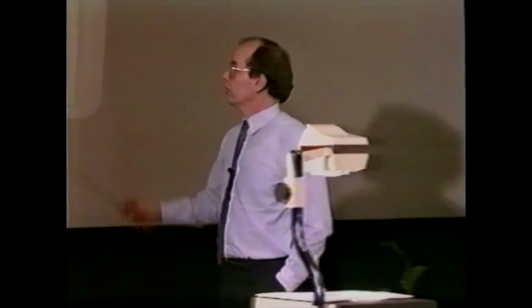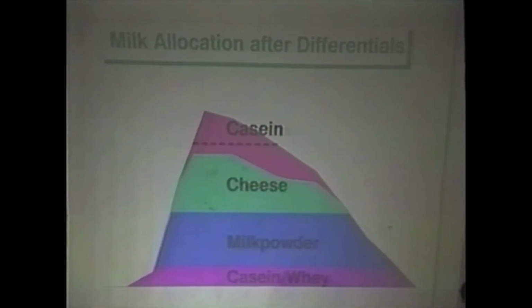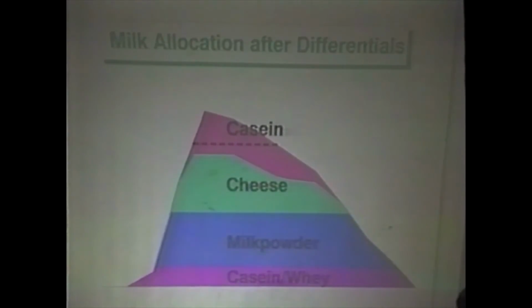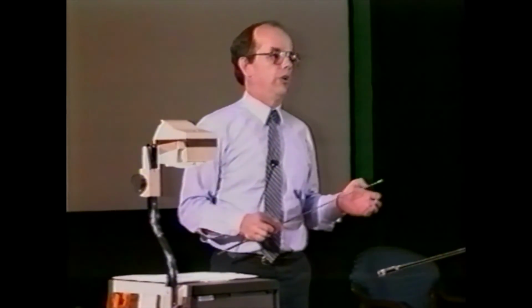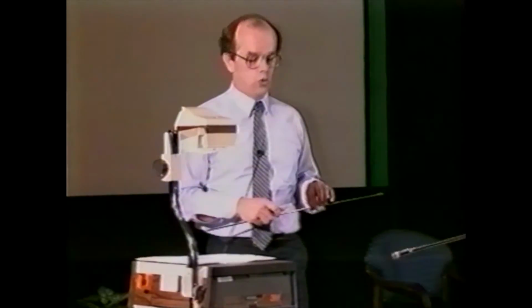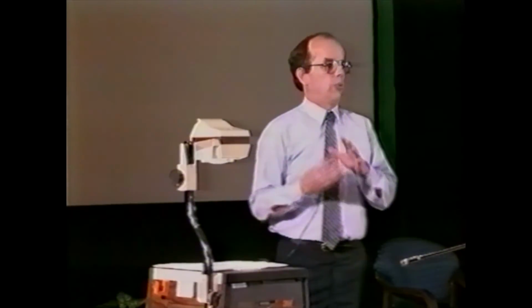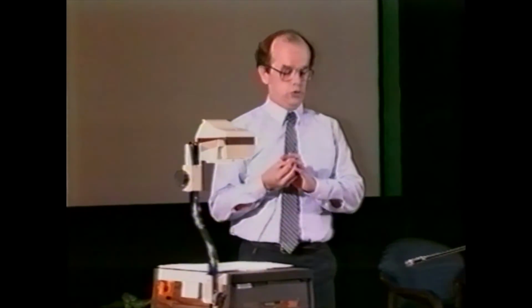The response that we would see from companies, again in a somewhat stylised way, would have the companies switching milk out of cheese and into casein. Milk that they would prefer to leave in their cheese plant because it's paid higher. Their response to the threatened cheese penalties is to switch it into casein. The single product cheese companies have no alternative but to go on making the cheese and paying the penalty. They actually get a debit note for the extent of the penalty. So even the multi-product companies earn less as a result of the differentials.